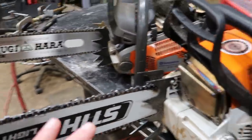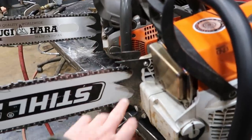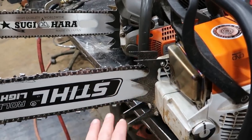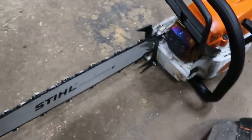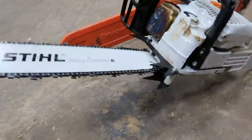Let me say this too before I end this video. All right, so these dogs, before anybody orders dogs, these dogs come from West Coast Saws. Everything that I got from them has been top shelf stuff. These are the four spike dogs. The Husky has four spike. The 362 has four spike. The 261 has three spikes on it. If you're going to order spikes, get the three spikes.